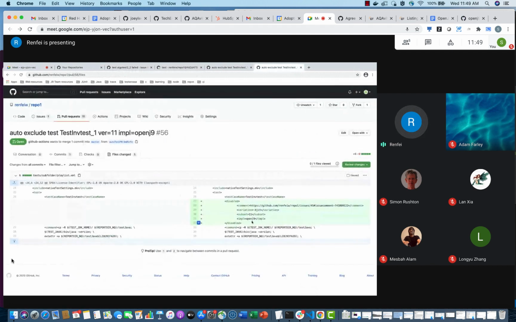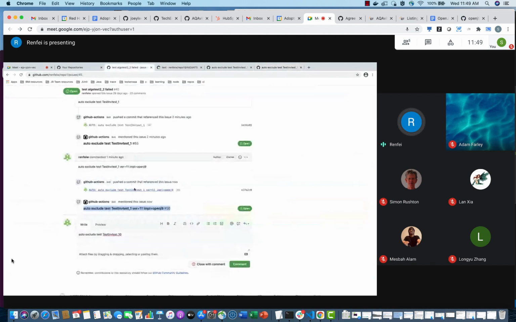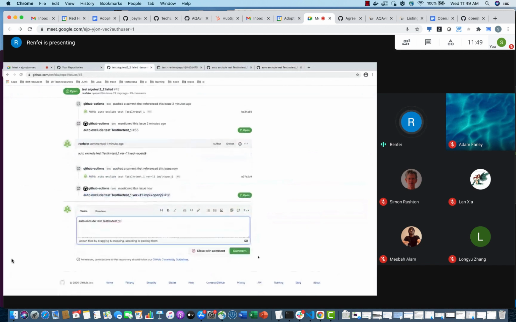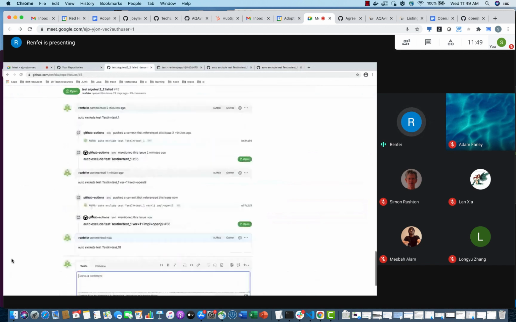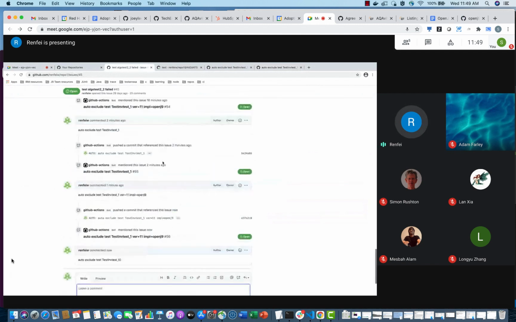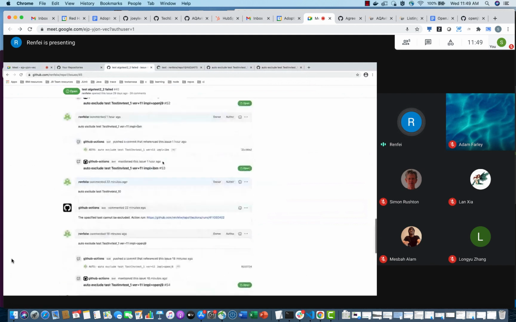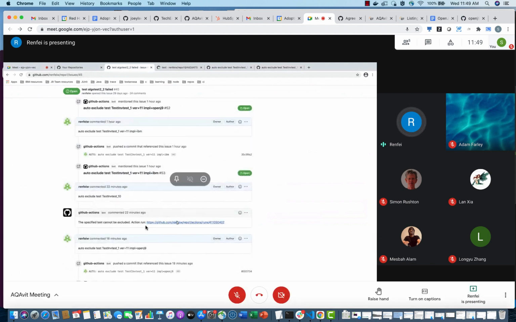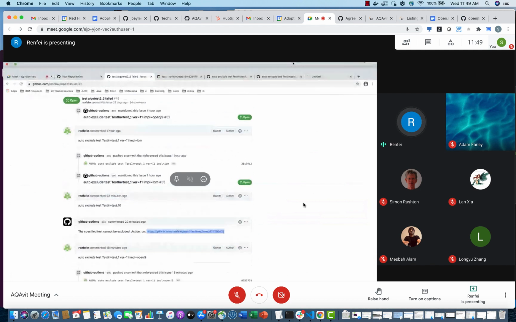Yeah, so we can play with the combination of these subsets. And also, as mentioned, we will have platform soon. So we can also use platform in the comment later on. So let's say we have a wrong variation here. Yeah, I will show you what will happen as I wrote before. So that's the action run.